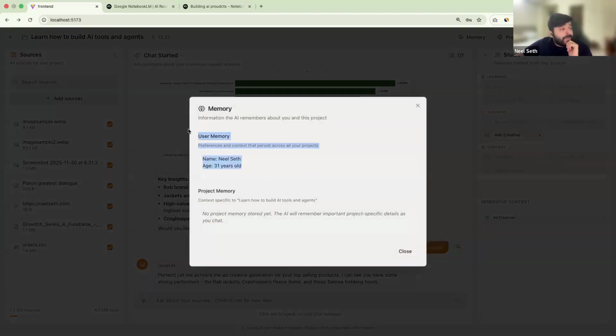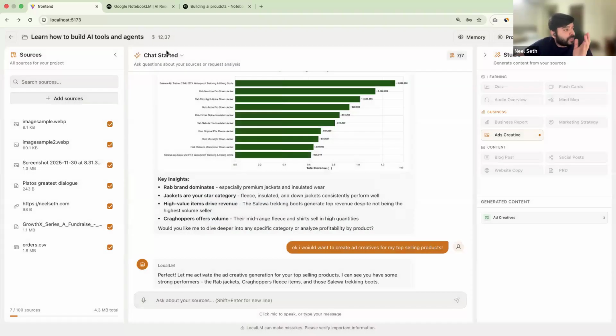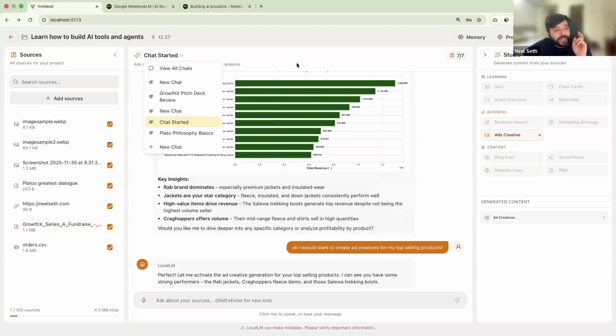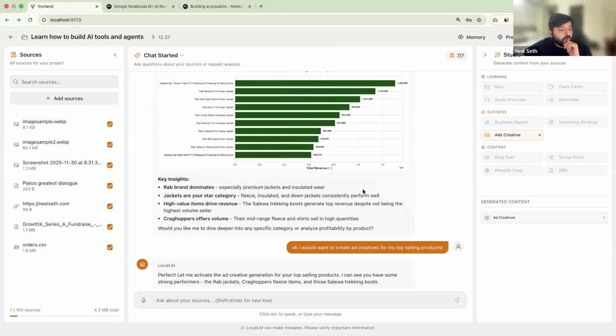It has your memory system, like any ChatGPT or Claude service, which has a user memory and a project memory, where user memory is automatically stored and built across projects, and project memory sustains across chats. Sources, obviously every project has a source which sustains across chats, but also a certain memory of what the user is trying to achieve in that project gets stored.